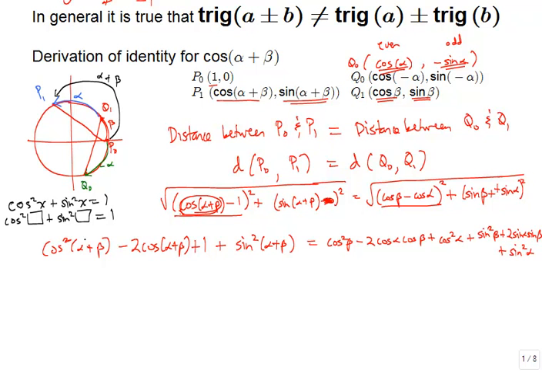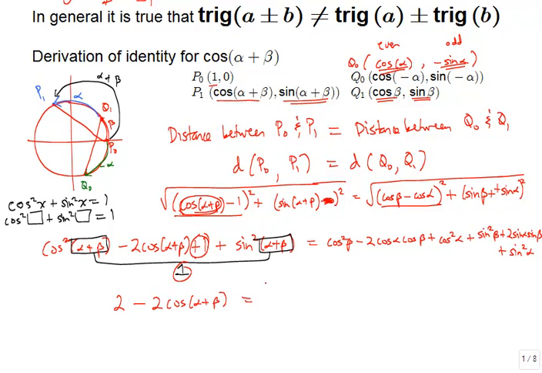And that's important because that's what we have right here. We've got cosine squared of stuff plus sine squared of that exact same stuff. So these two things become a 1. So on this left-hand side, we get 1 plus this one as well, which is a total of 2, minus this middle term, minus 2 cosine of alpha plus beta.